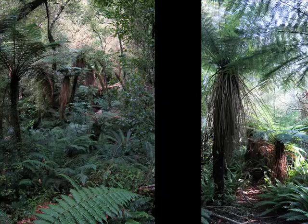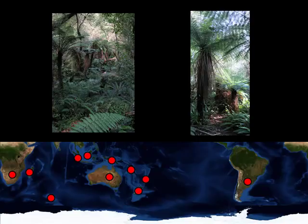But what we're finding is when we actually do genetic tests on these modern fern plants, there's actually gene flow. They don't germinate, but they're spreading genetic material, spores. They're actually popping up at every single spot I marked on the map. Of course, this dot in Australia is supposed to mark all of Australia, and similarly, Southern Africa and Southern South America, etc. They're actually sharing genetic material through this current, this wind that constantly blows this way, and it's constantly spreading.